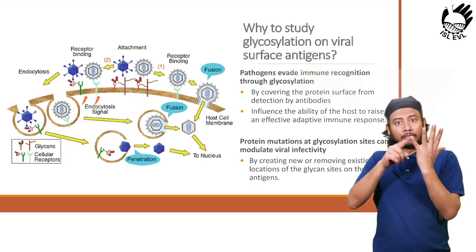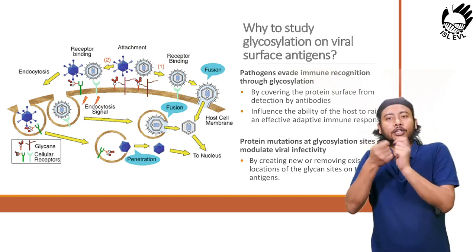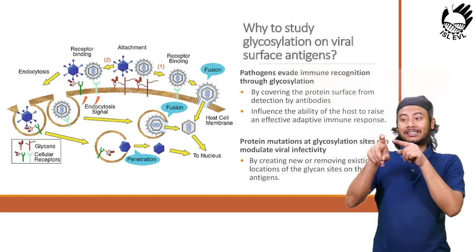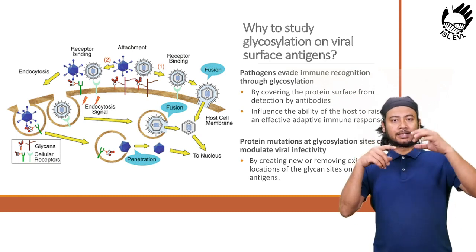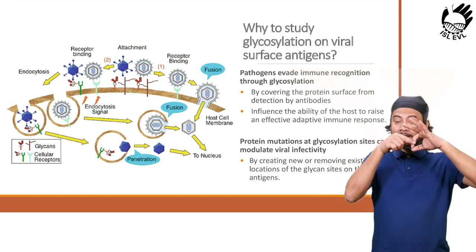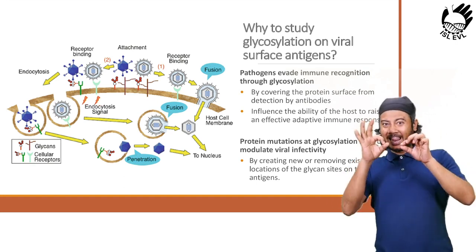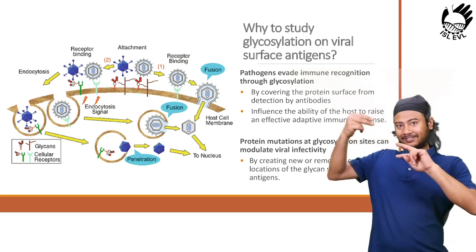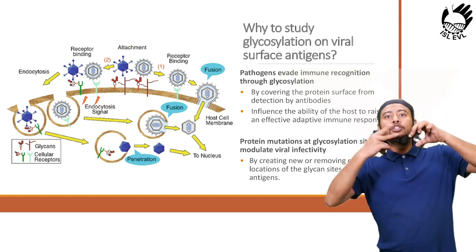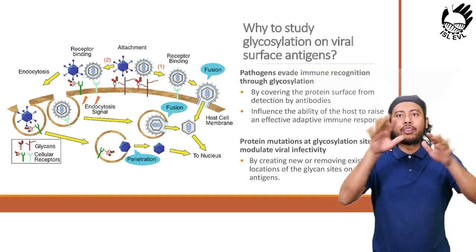The virus attaches to the cell surface of the host through glycans, and then later those viral particles are endocytosed inside the cells, and then the viral genome will be released into the host cells, and that will help in further viral replication. That is what is shown in this figure.